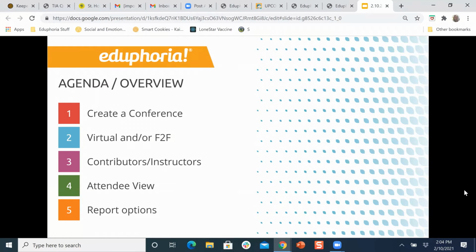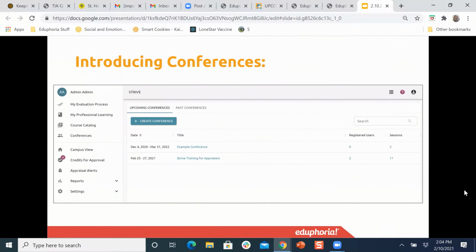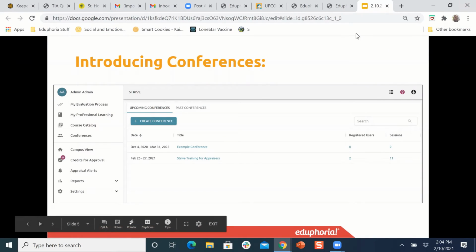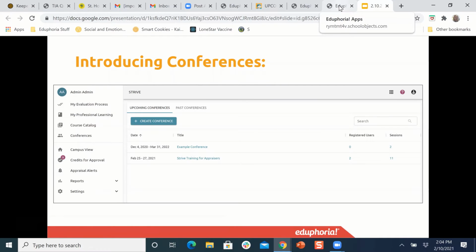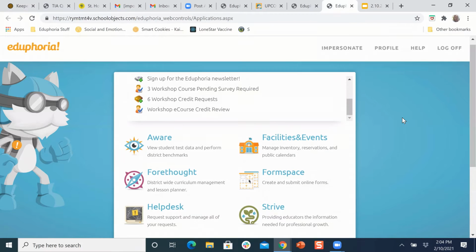So I'm going to go ahead and jump in. We're going to look at conferences. I'm going to go into the software and look at this point, I should say, and then we'll take questions as we come. Y'all go ahead and throw your questions out into that section, and Shanna and Alicia will unmute their mics and let me know if there's something we need to talk about specifically.